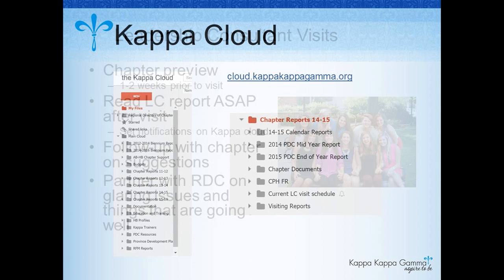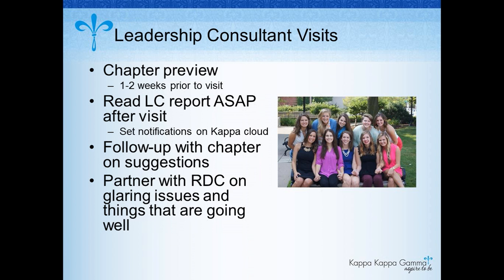And then specifically, if you would click on the folder that said Chapter Reports 1415, to the right are all the different types, and this is just a quick snapshot. There's other reporting in here that would tell you what you can find in there. So it's a great resource.